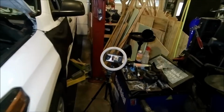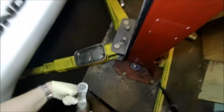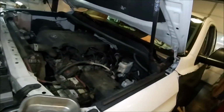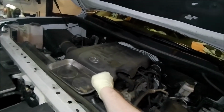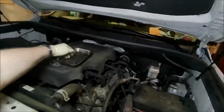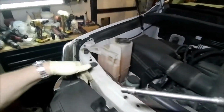Alright, we're going to get our little magnetic tray. I always keep my little camera podium thing up here just so I can keep track of everything and make sure that I'm getting everything in frame, because I'm notorious for banging my head and basically getting everything out of frame. So let me see, where can we put this tray? So we're kind of out of the way, and how metallic is that? I don't want to put it too close to the battery, but all right, we'll put it right here on top of there. Okay, I think I got all the screws out of the way.